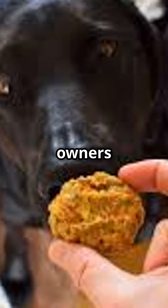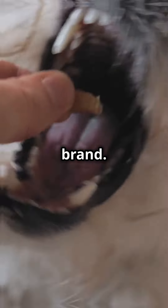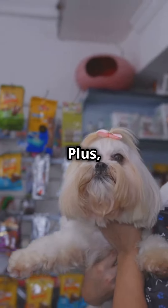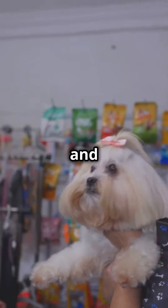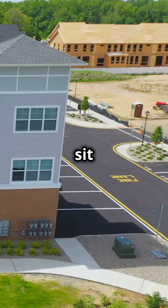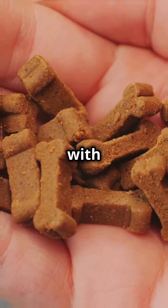Here's why it works. Pet owners love treats for their fur babies. Every time they grab a treat, they see your brand. It's a constant reminder of your awesome services. Plus, it shows you care about their pets — and who doesn't love that? Visibility is key in a competitive market. These jars can sit in lobbies, pet areas, or even at the leasing office. Everywhere they go, your brand goes with them.